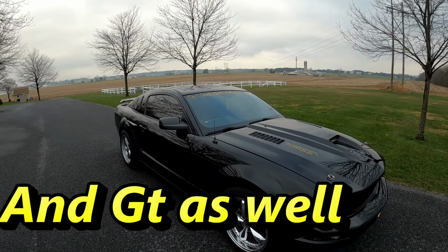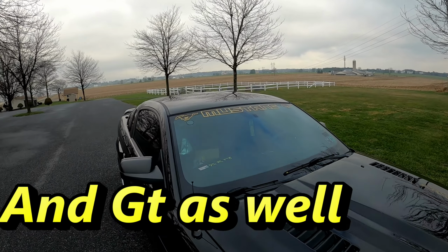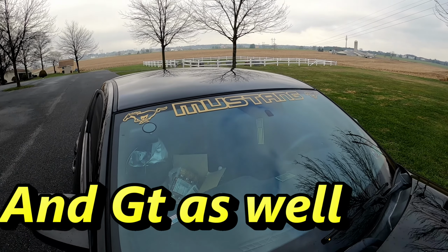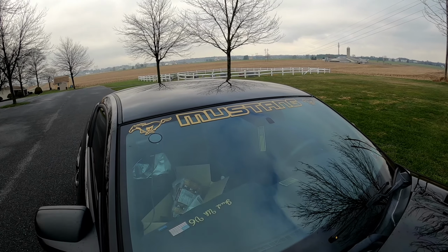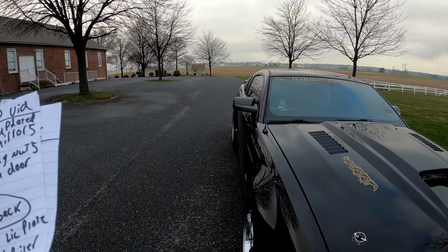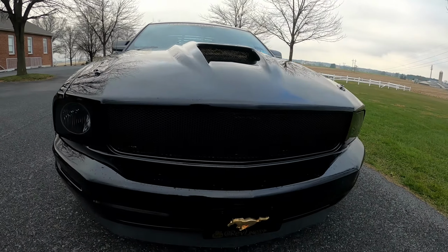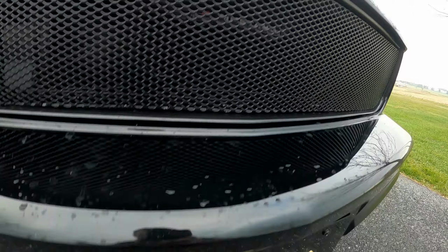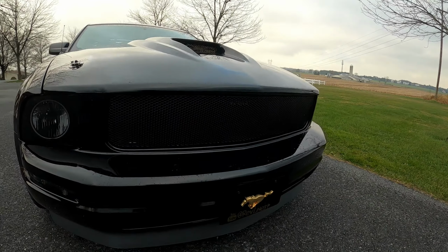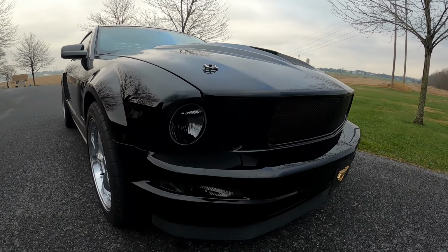Alright, starting off with number one, you could do a windshield decal. So just like the Mustang up here, you can have it custom, have it say Mustang, get any kind of color you want. Next, you guys could do an upper and lower grille. So you could do a different type of grille. There's the lower grille, there's the upper grille. Kind of get that custom look. We went all black.